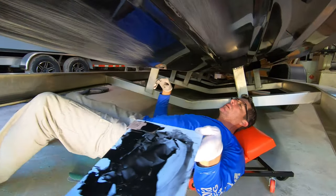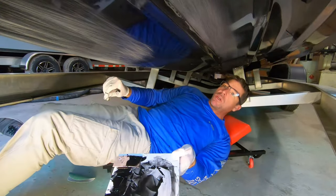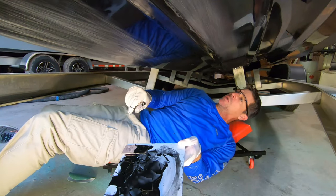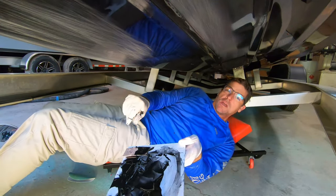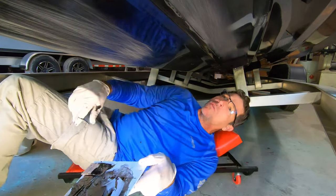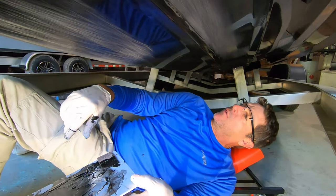All right, that's looking pretty good, guys. Pretty good. I believe that's going to be enough material on there. We're going to let that cure. We'll see if we're going to add some more, or if we're going to kind of prep that for getting back in service.